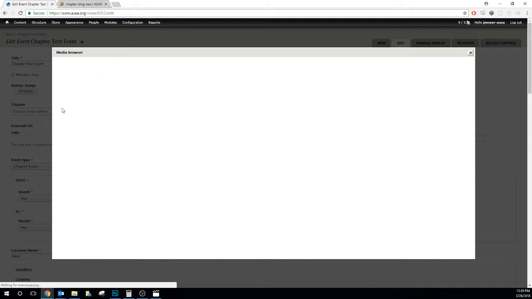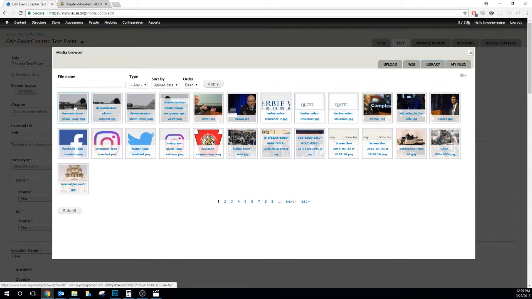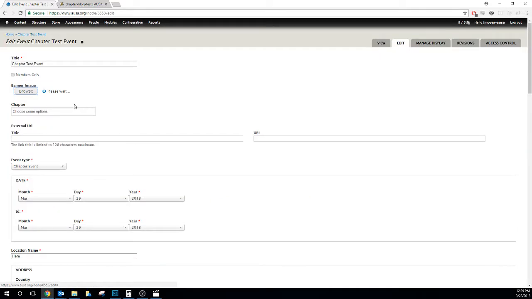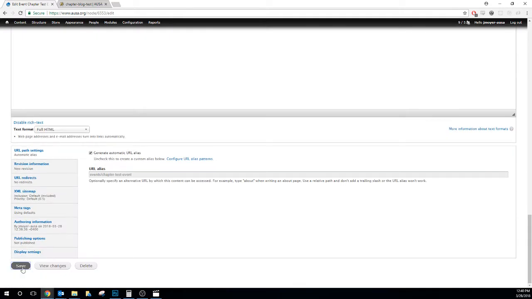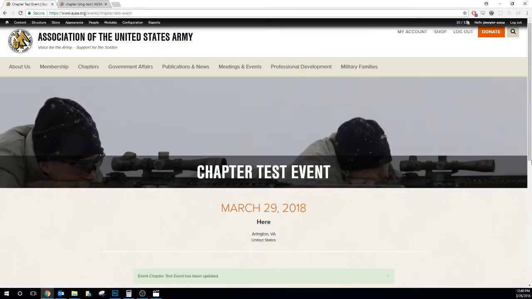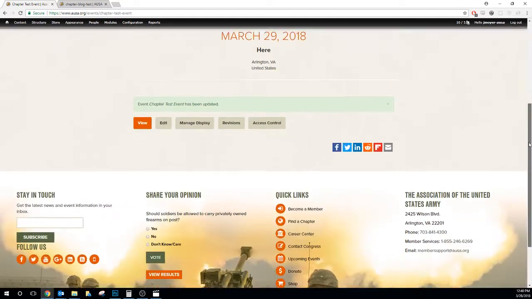Now I'm going to show what a larger image will look like real quick. And this is a 1600 by 900 pixel image, which we'll cover in a minute. But this is what you would normally use for blogs and news items on the chapter website. And so, it looks a little better than the small image, but it doesn't really know where to crop and where to stretch. So it just looks like the top part of the picture is all it can show here. So, just be aware that when you're posting banners on pages that you need to fit the size of the content type. And also you need to ideally center your content. So if it's viewed on mobile, it'll make sense.